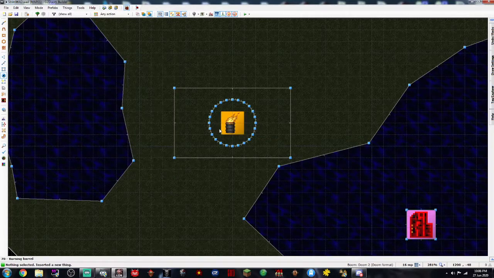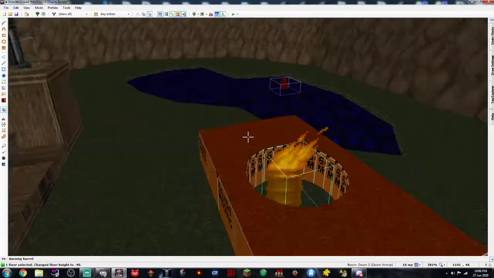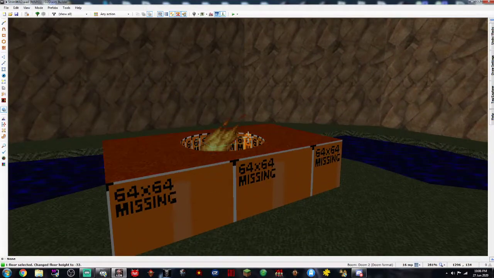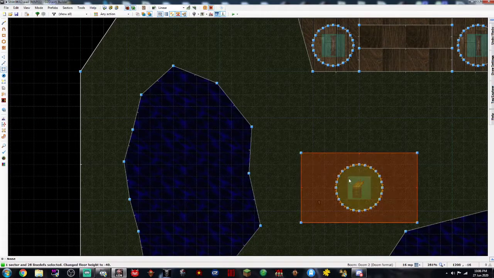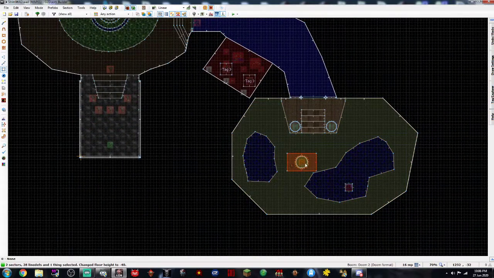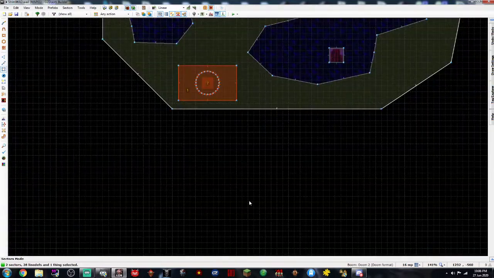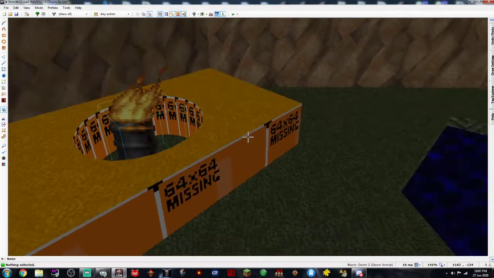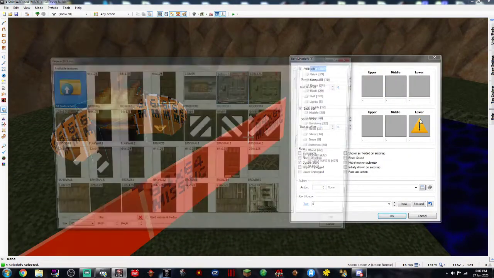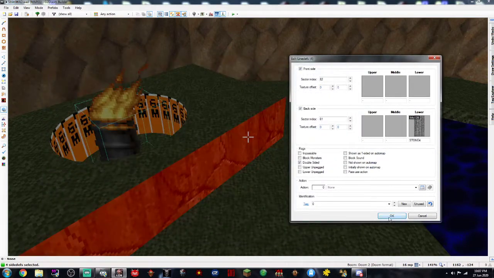There it is. And what we're going to do is we're going to raise ground around it. That's probably the worst spot I could put that. Where can I move you? I can move you anywhere though. I can move this up. Move this down here, for example. It won't matter. I'm not using any particularly important textures that I'll lose the alignment of. Lower there. Rock. That'll be fine.